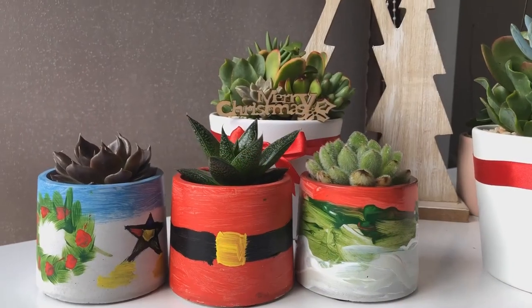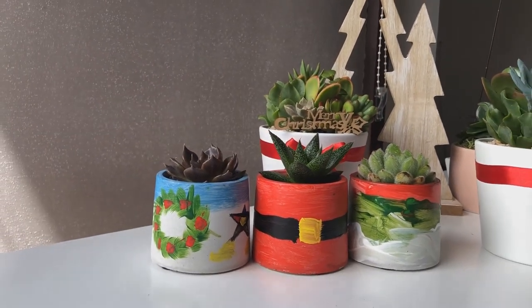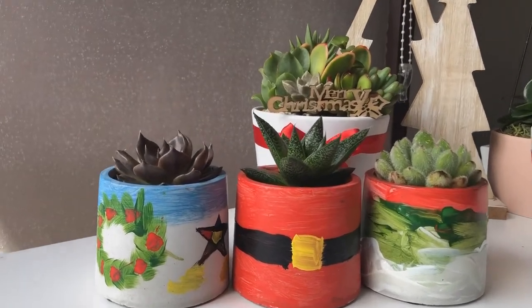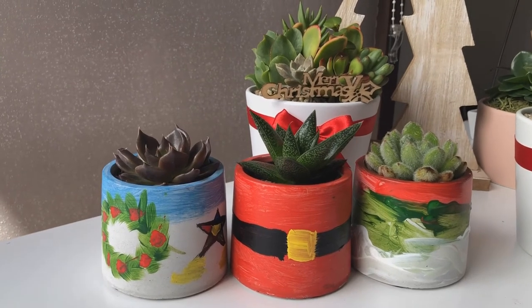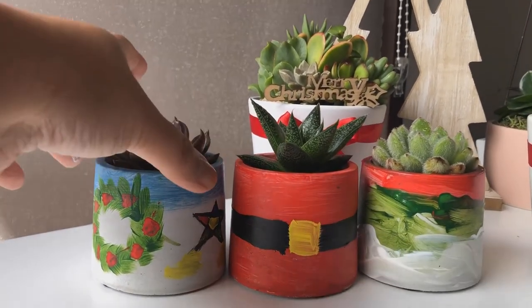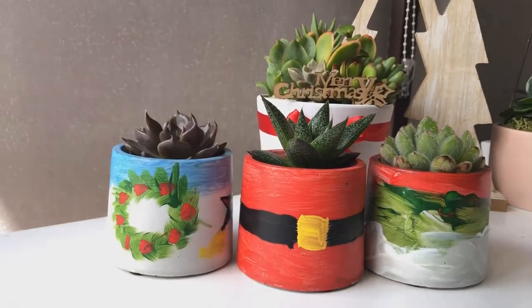And the good thing about this is you could be as creative as you could be. The possibilities are endless as to how you would like to paint these pots. And the good thing about this is that they also have rubber stumps at the bottom, so you will not scratch your table or your surface.